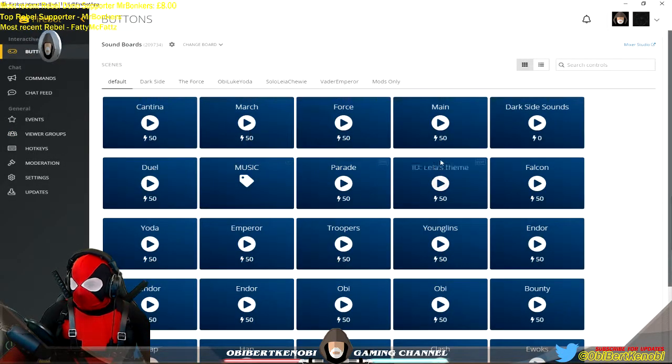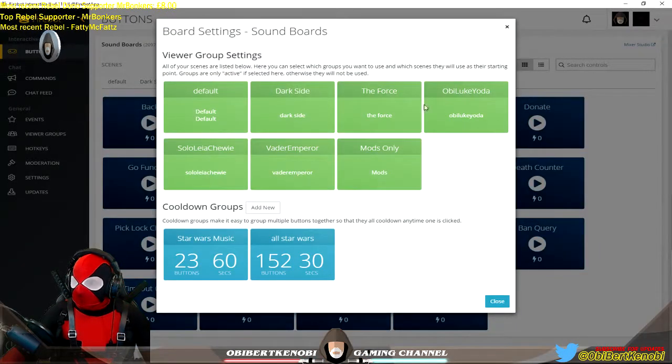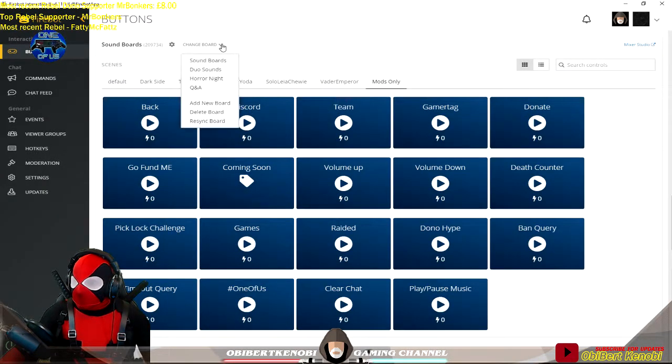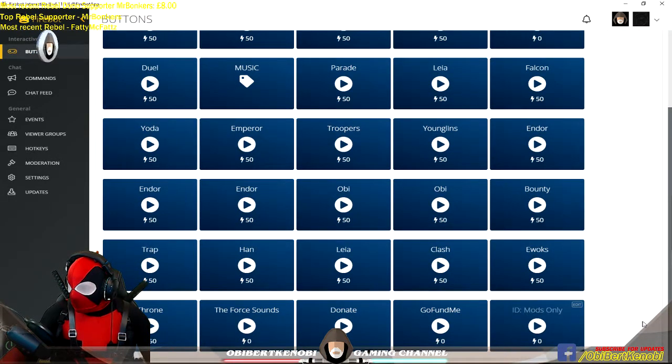Now when you go to your buttons, if I go to the mods only, the permissions for this should be, where are they hidden? Forget where they're hidden now. It might be in the default on the button, I think it's set. So General Kenobi's clone trooper arm only.